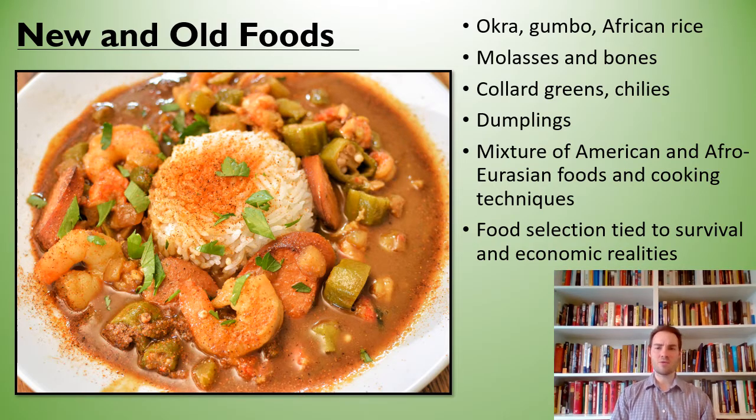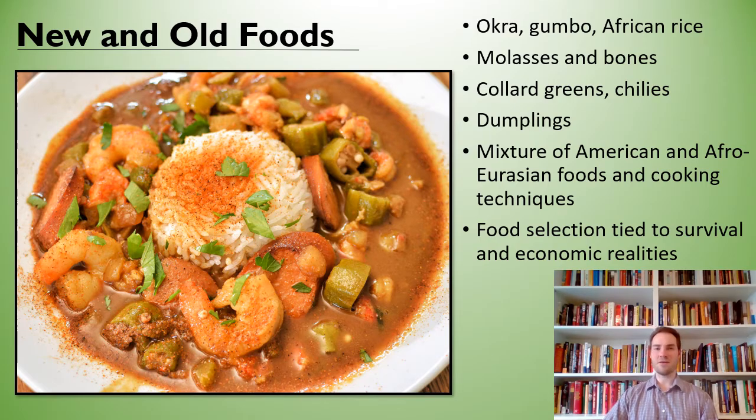In the same way, you can look at foods and see this process unfold. Here we got a plate of gumbo, right on top of some rice. So this is a really interesting, gumbo is like a whole sort of time capsule for transatlantic slavery, and it really shows how these things were mixing. Okay, you got those shrimp, right? Those are from the Gulf. That's just a very common, popular food.